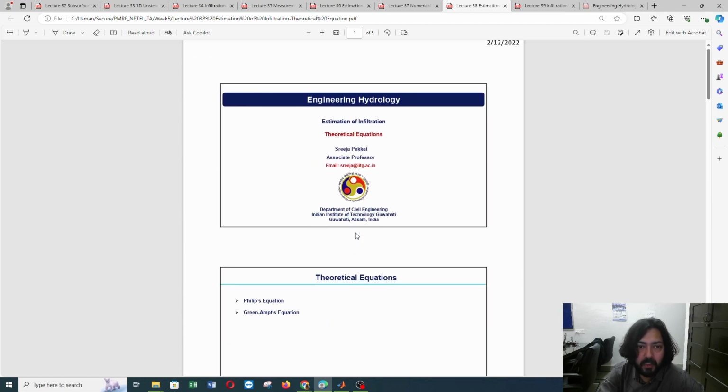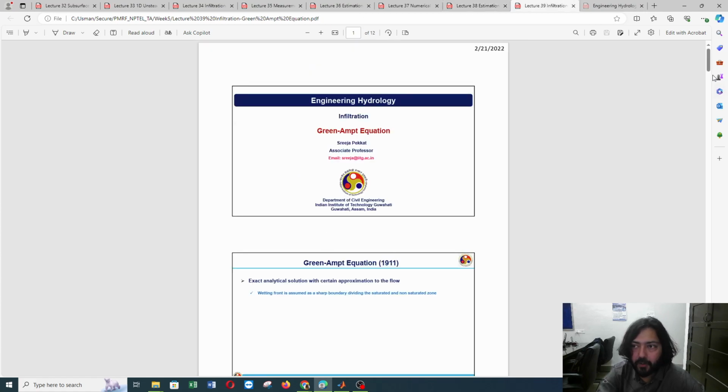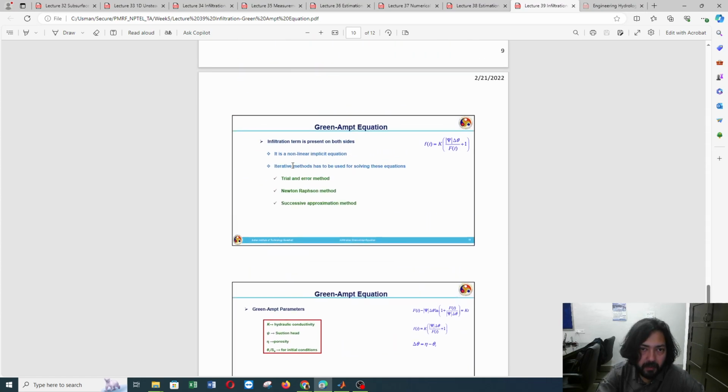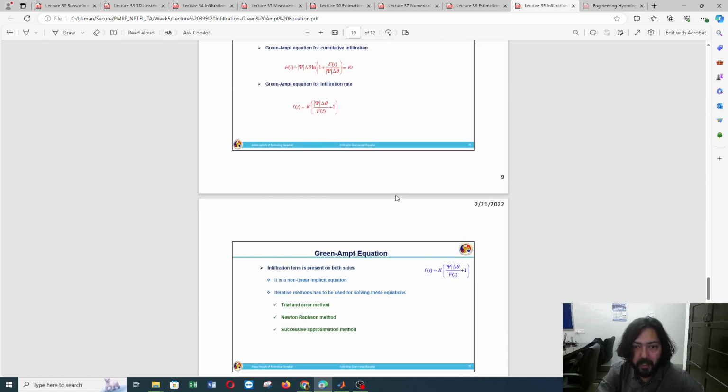Then we looked into another equation, that is the Green-Ampt equation. The Green-Ampt equation is very important. It gives us the cumulative infiltration as well as the infiltration rate. All you need to remember is the final equation that has been derived using Green-Ampt. So this equation is needed. When we derive the ponding time equation in future classes, at that time also we are going to take this equation as a reference equation for infiltration rate, and derive the ponding time. So this is the theoretical part that we have covered so far.